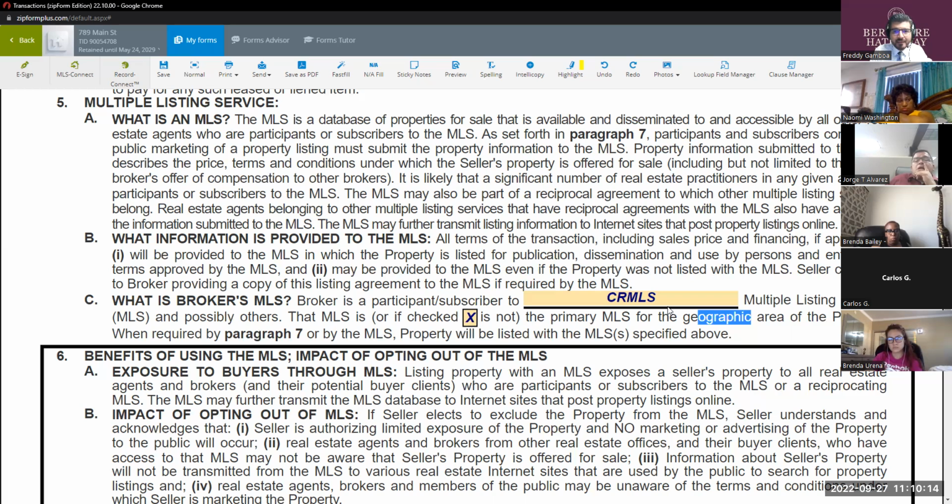San Diego uses what is called a Sentry lockbox, and I believe Lancaster does as well. They don't use a Supra lockbox. So in case you take a listing in San Diego and put on your own lockbox, which is the Supra lockbox we have nowadays in our areas, keep in mind that lockbox will not be accessible by any agent unless they have the Supra lockbox application on their phone.